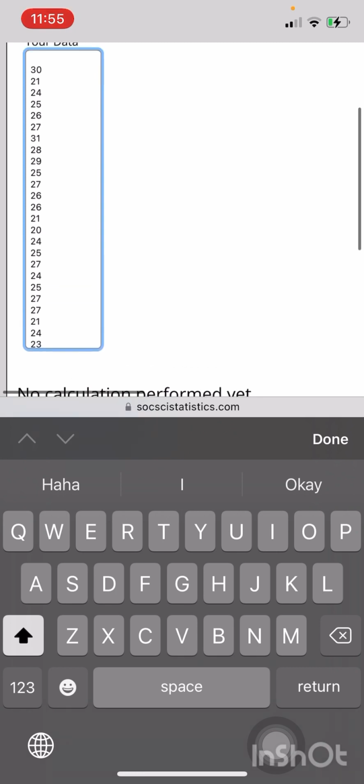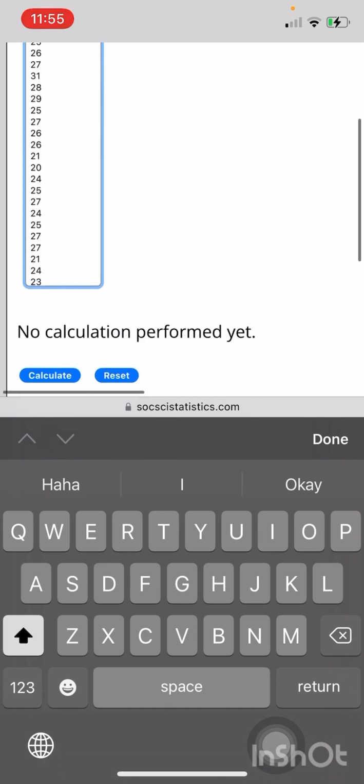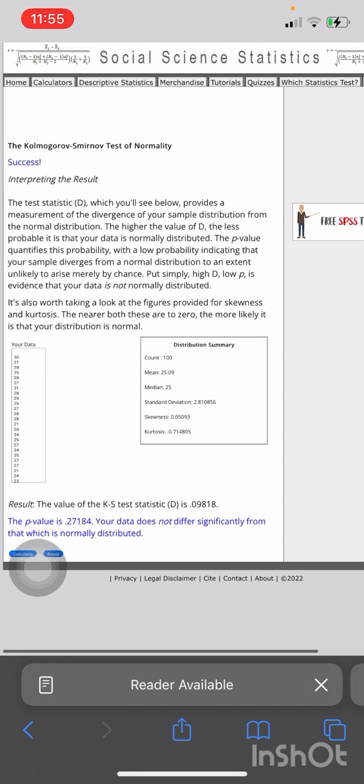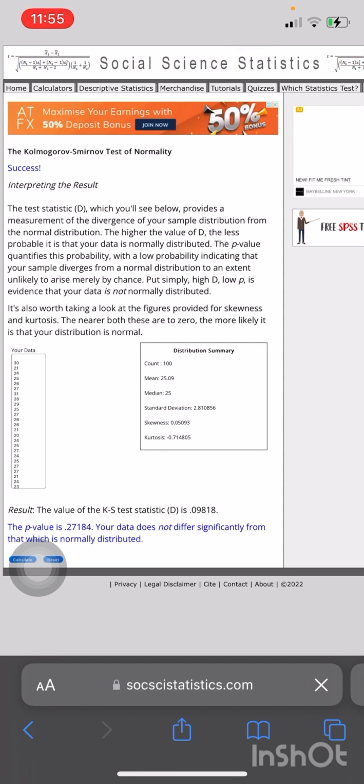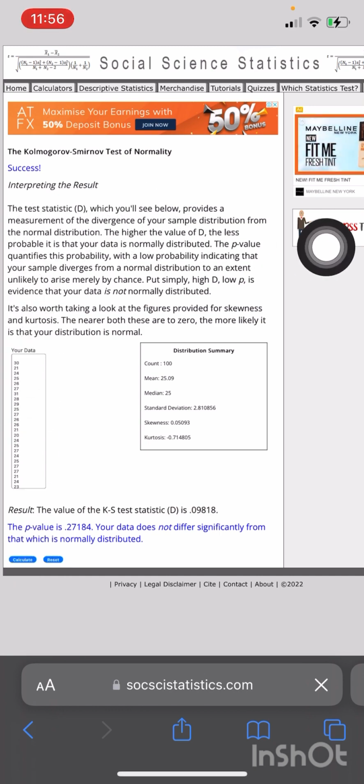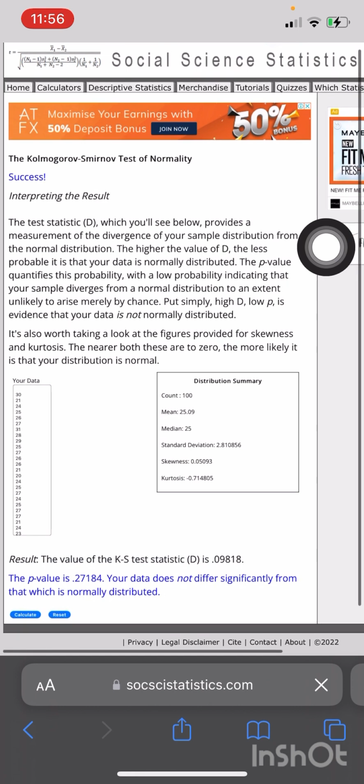The first one was the online quiz. We will calculate, and there. The p-value is 0.27184, which is normally distributed. So our number 2 data was normally distributed and we calculated successfully. Screenshot.